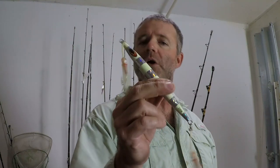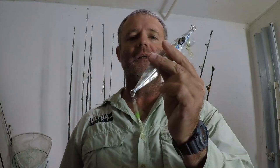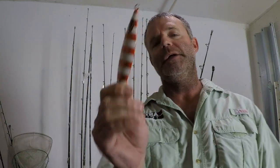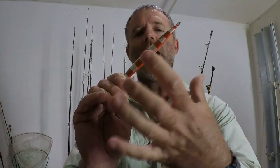Now I want to talk a little bit about jigs. And jig selection, it's a process you have to learn. It involves understanding your depth and your current mainly. It's the difference between using what they call a long jig or stick jig, using a stub, or using a fat boy. Here's the way this works. In a nutshell, if you have no current, you're going to want to use what they call a fat boy. It's a dense, wide, on all angles jig.